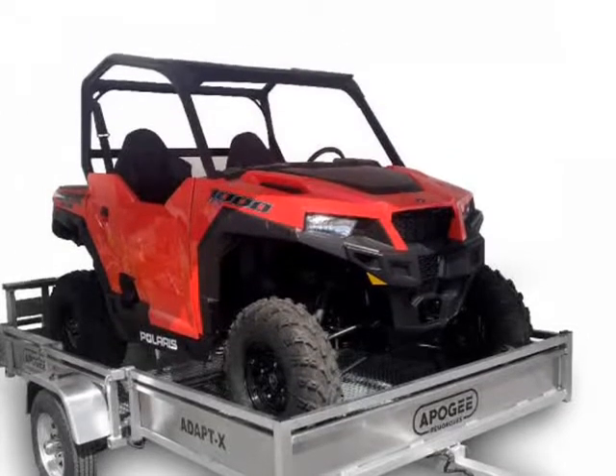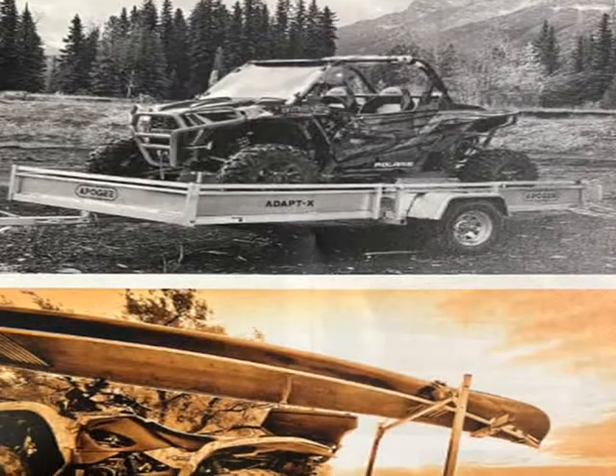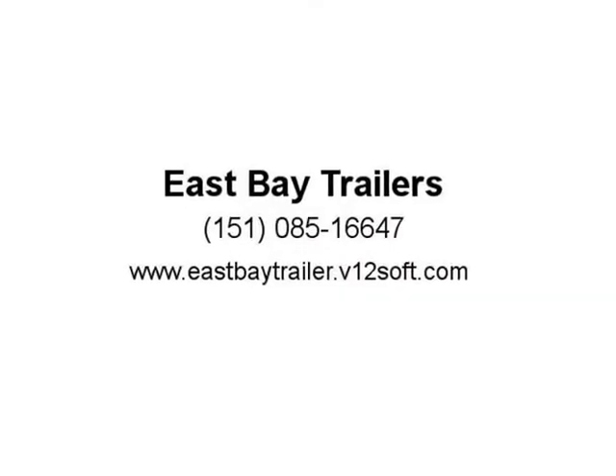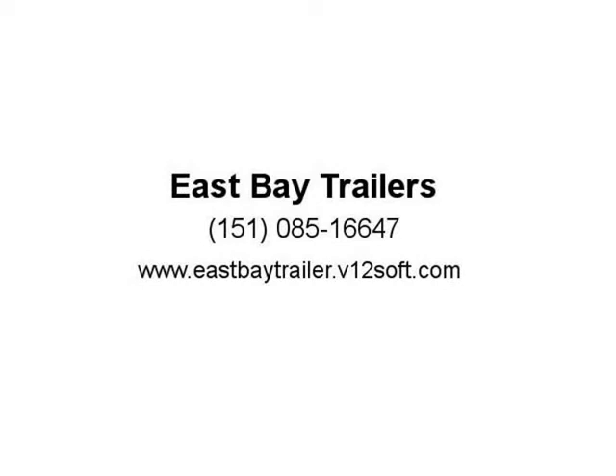It takes 10 minutes to process the paperwork. No salesman following you around. You can also reserve your trailer by giving a $500 deposit — this will hold it for two days, considered deal pending. If paying cash, debit, or credit card, set up an appointment to pick up the trailer; paperwork will be ready to sign. If financing, fill out the credit app with the comment box showing down payment amount.